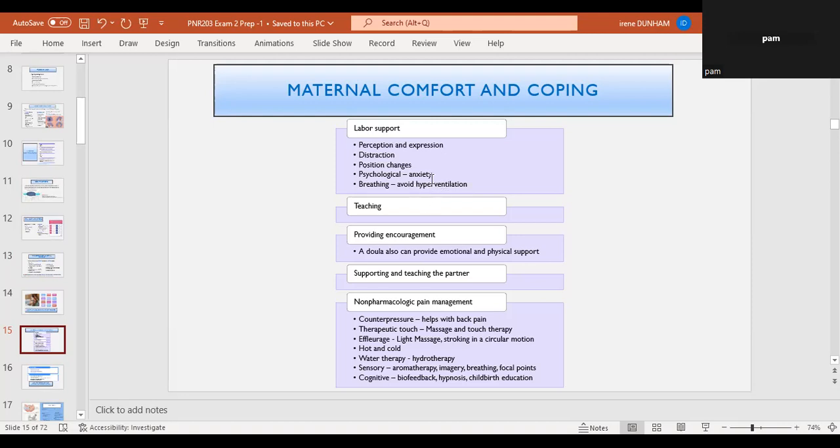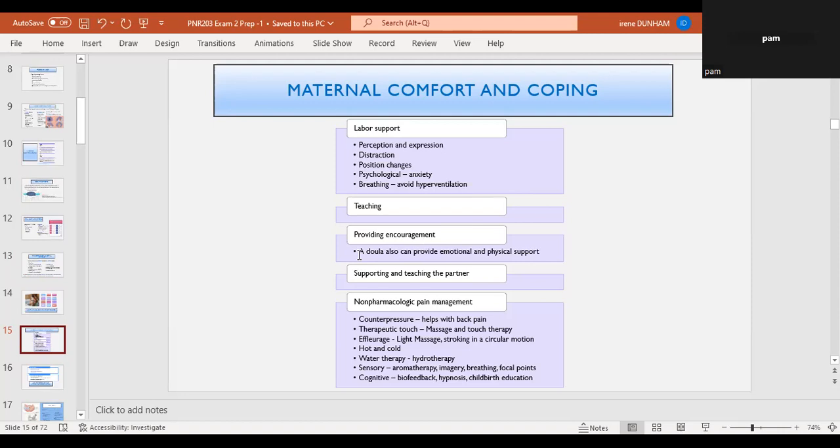So I want to avoid that, because that will cause them to have more anxiety. And I'm always teaching my patients, explaining things to them before I do anything. Before she has an amniotomy, say, an AROM, which is artificial rupture of membranes, I'm going to explain to her when the provider comes in what's going to go on so that she is not thrown off guard. Okay. I'm also going to provide encouragement.